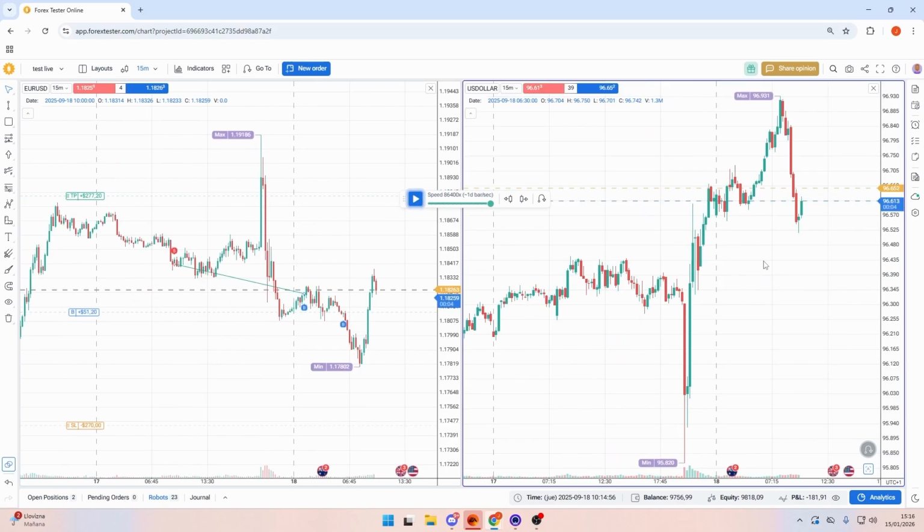And this for me is one of the most valuable features, because I don't lose too much time backtesting. And all this combined with the speed hacks that we saw in the past video, you can do 10 years of backtesting in only 1 or 2 hours. And now you know how to backtest across different assets and use multi-chart.